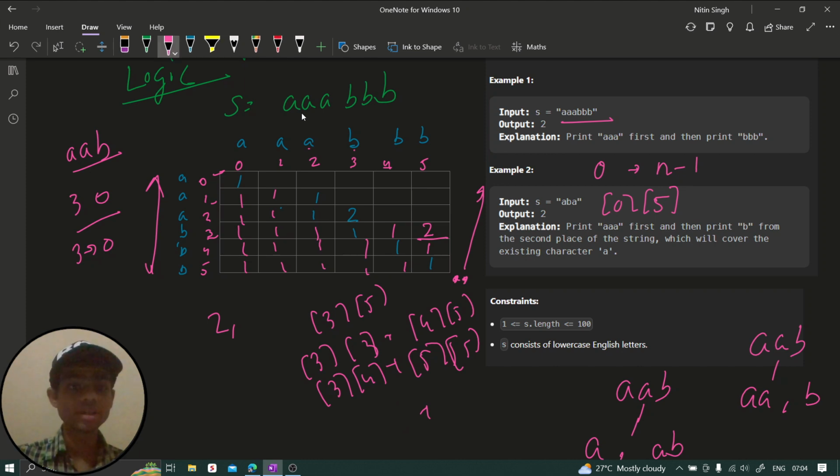So if you focus here, 3 and 5, both characters are the same. So 3 and the starting character are the same, so we are going to decrease by 1. Why? Because we can place only 1 here. So I hope it makes sense. Whenever we get a starting and end character the same, we have to decrease by 1, right? After calculating the whole thing, we write 1.